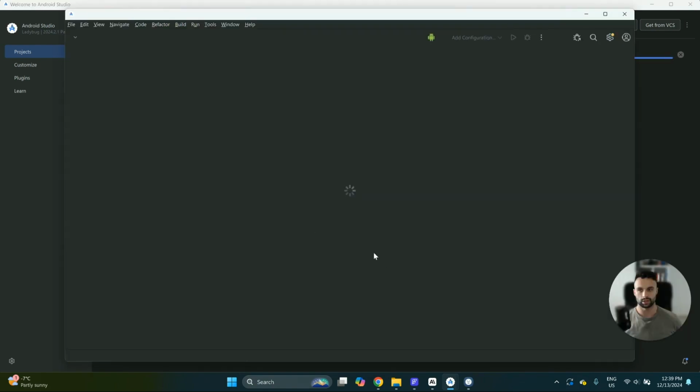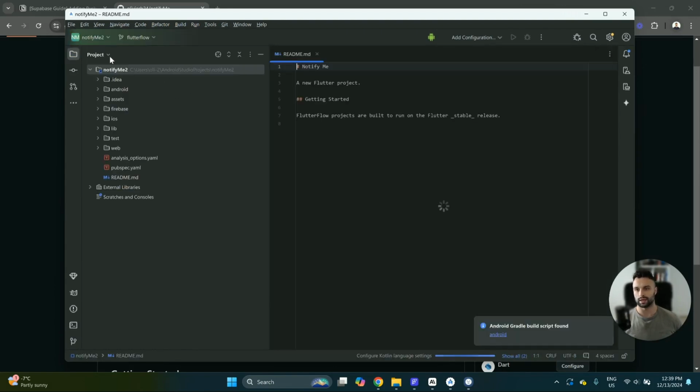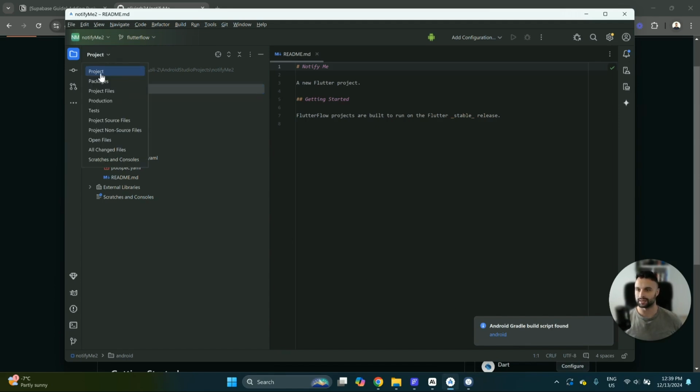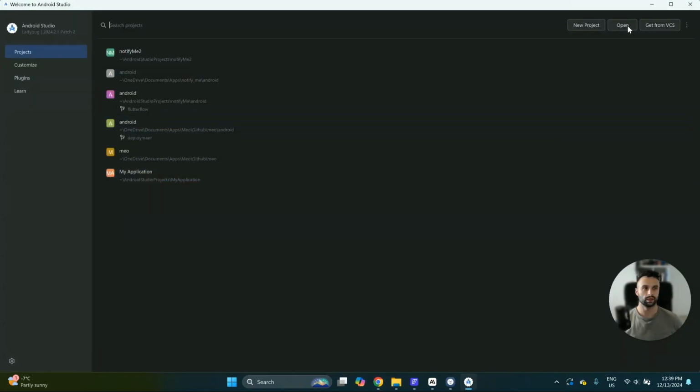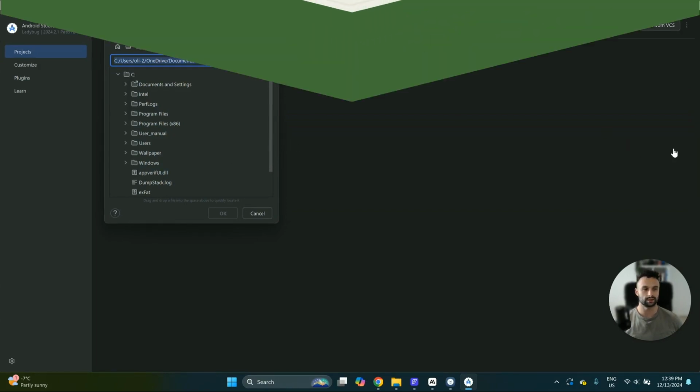We're going to trust the project, and by default it's going to open up the project. But in our case, we actually don't want that to happen. We want to open up only this Android folder, because if we open up the entire project, it's not going to recognize our project as Android. And what we want to do here is have an Android option in this menu. So I'm going to close this project. Okay, and we're going to open up our project's Android folder. So I'm going to go ahead and do that.